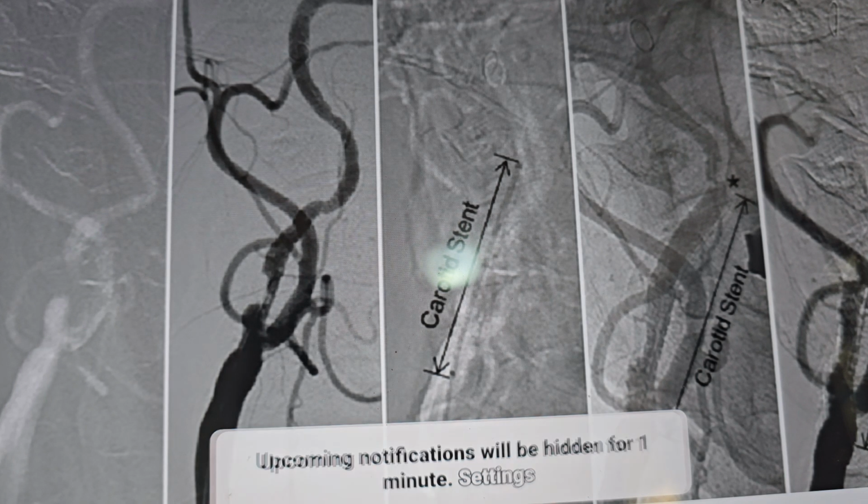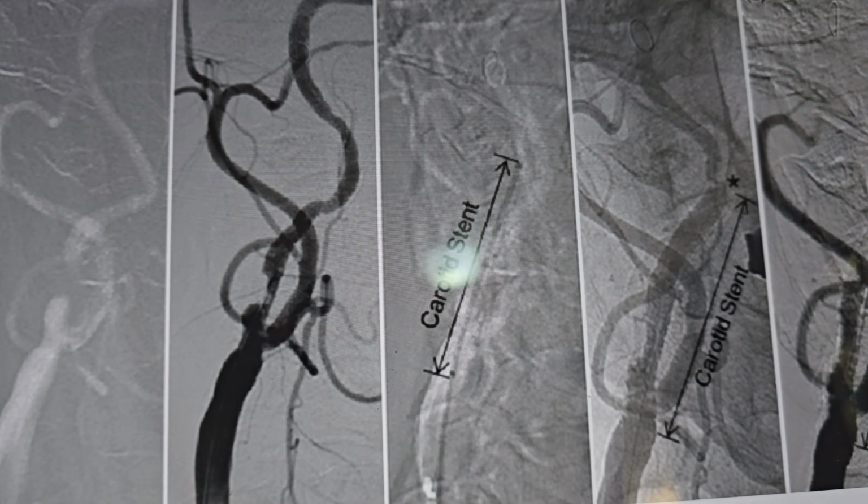After the deployment of the stent, balloon angioplasty can be performed to rectify residual stenosis greater than 30%, and a completion carotid and cerebral angiogram is performed, followed by the removal of the catheter and sheath if the result is satisfactory, and the closure device is then used to close the arteriotomy site in the common femoral artery.